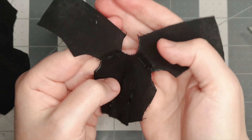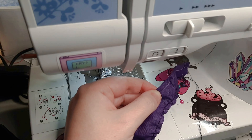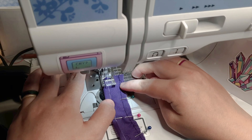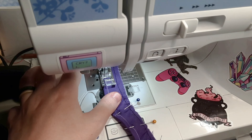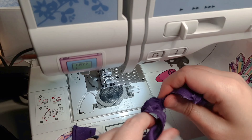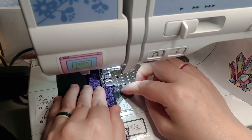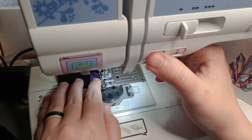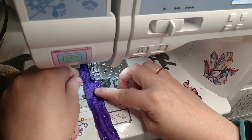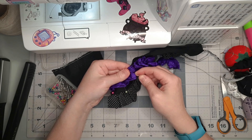I sew the collar on off camera and pin the back to test the fit. Now for her skirt I will be using my machine — this is a lot of gathering, hemming, and sewing layers together, so I don't need to be quite as accurate as I did for the bodice. This first purple ruffle I accidentally went out of order a little bit: you're supposed to hem it and then do the gathering, but I ran the gathering stitch and then hemmed it — it was fine. Then I attach the ruffle to the bottom of the skirt right sides together and flip it upside down, kind of like a cuff. For the rest of the ruffles I sew them wrong side to right side, and each layer of ruffles covers the seam of the one below it so it's not as obvious.